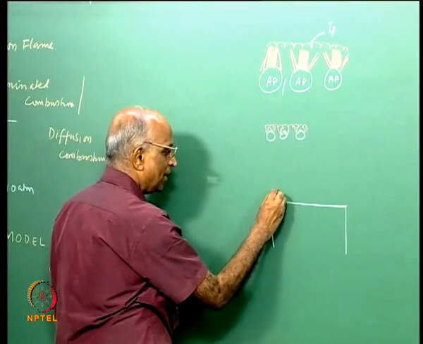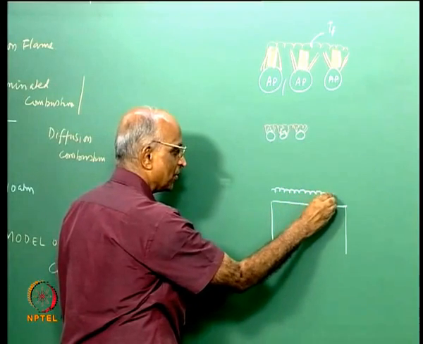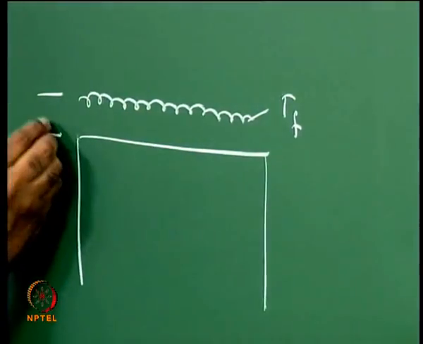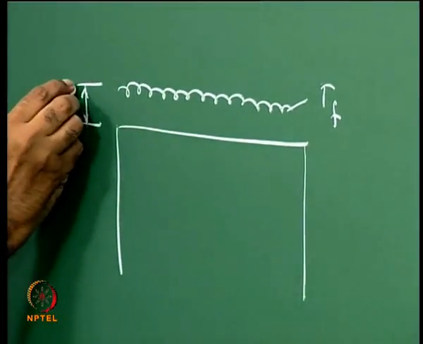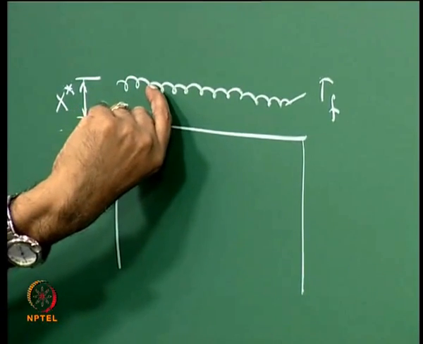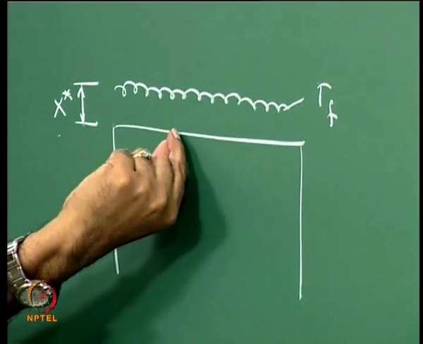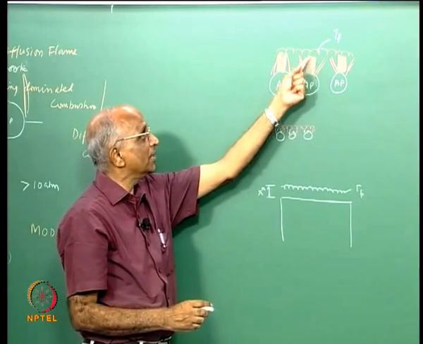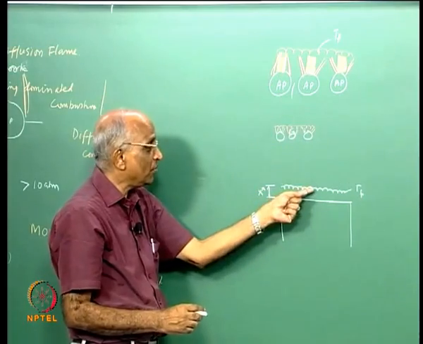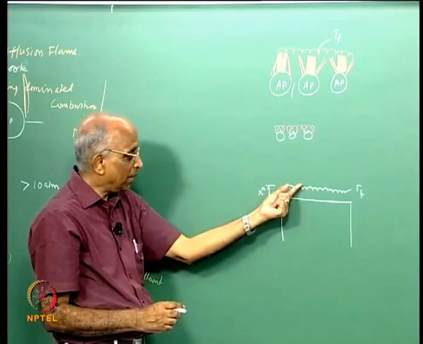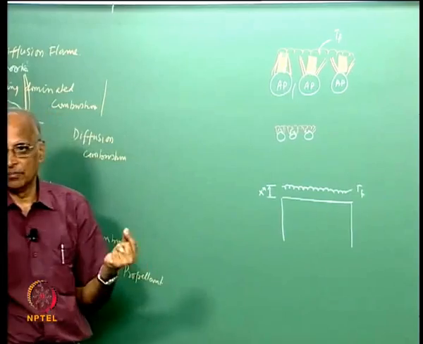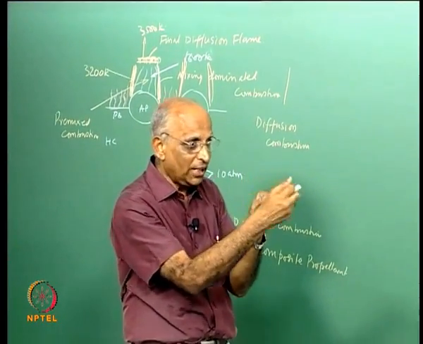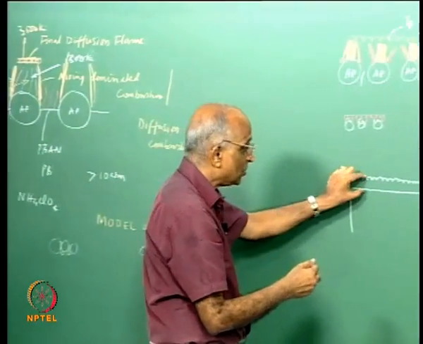Now, I tell myself, well, the final diffusion flame formed is at a temperature Tf, and it is formed at some distance away, something like, let us say, x star, a standoff. It forms after some distance. Why does it form after some distance? Why does it not form at the surface? Well, I have the AP flame first which forms, then the mixing takes place, then the secondary mixing takes place, and then the final diffusion flame forms at some distance away. But this distance again is a fraction of a mm in practice. Just like in the sparkler, we thought that it is at the surface, but if I take a magnifying glass and see, well, there is a distance over here.